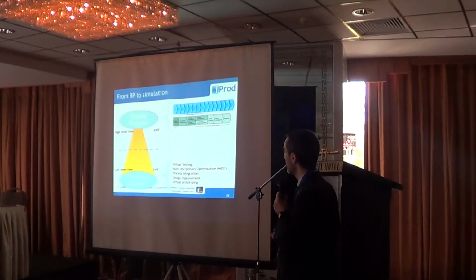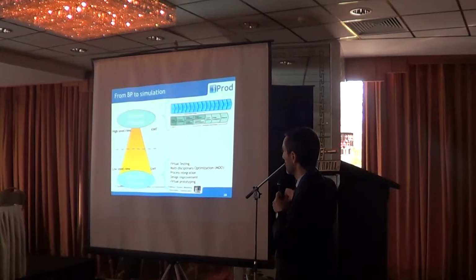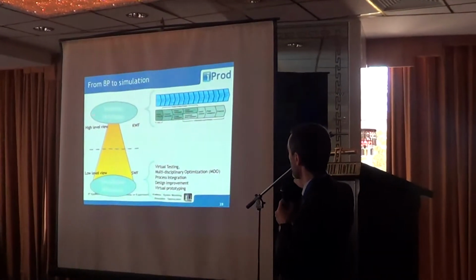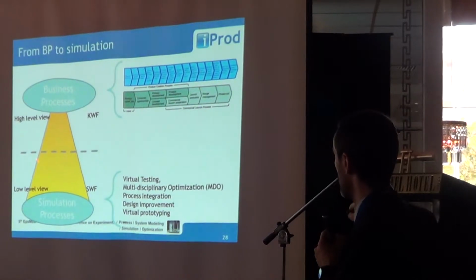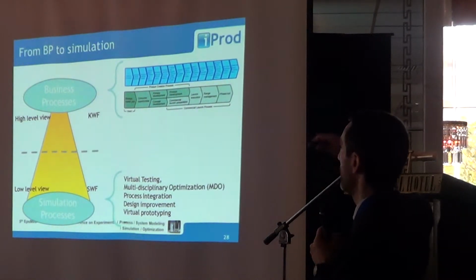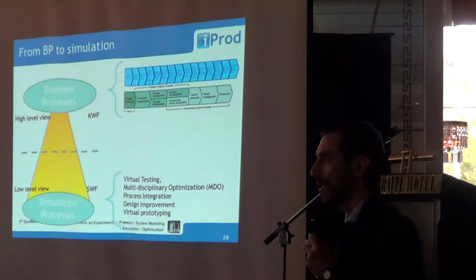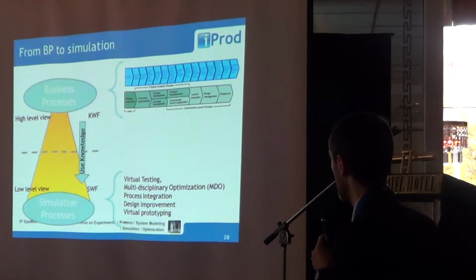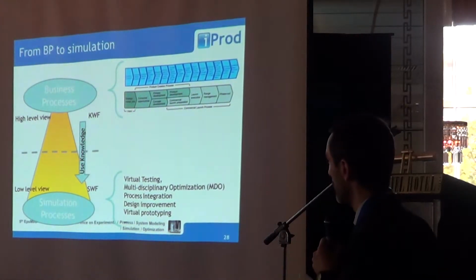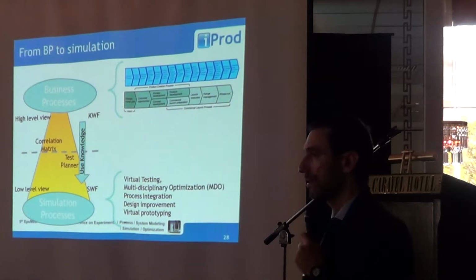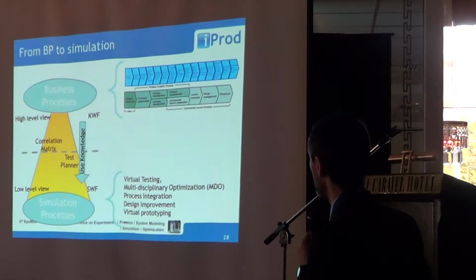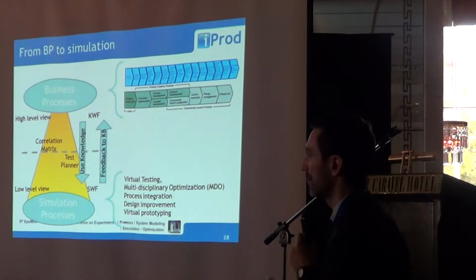So there is not at the moment a smooth transition from these business processes down to the simulation ones, down to earth. So I would go from a very high level view down to the very low level view. It's passing through the use of the knowledge, like planning the tests, correlating data and information, and then going back again with a feedback to the knowledge.